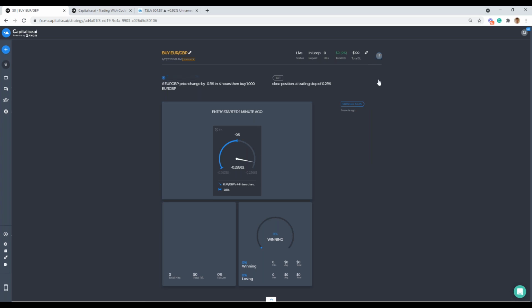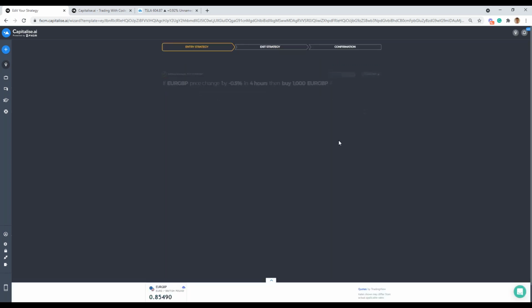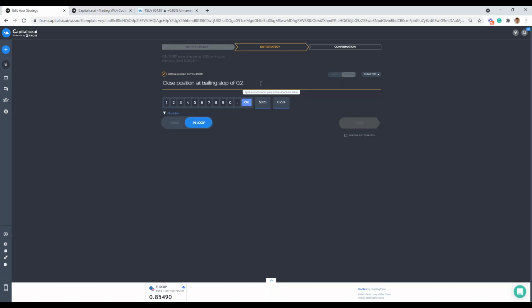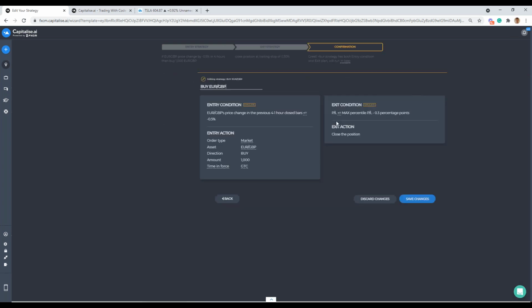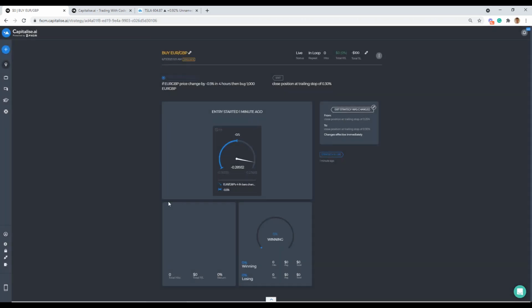So here the control panel is more important when you're simulating or when you're running live. Here you can stop and you can edit your strategies, and feel free to edit them while they're running. So this strategy will continue to run. Even if an entry were to happen at this stage, it would still go with the original entry. So let's say we just want to change that maybe to 0.3%. You can do this while it's running. It's not going to reset any data or anything like that. We can go to save changes, and then it will just update.